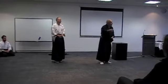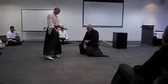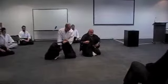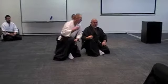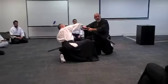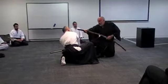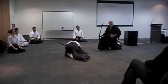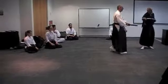Borosh. This style, this set is based on jiu-jitsu. So it's not just about sword fighting, it's about empty hand fighting. One of the things you can do if you've got people wearing swords is you can grab the other person's sword. So as he reaches to grab my sword, I'll come up and break his wrist. Possibly, if I get in there, it looks like a strike to his face. Broken wrist. Then I can cut, and then have the right range to cut. So there's a lot of jiu-jitsu.